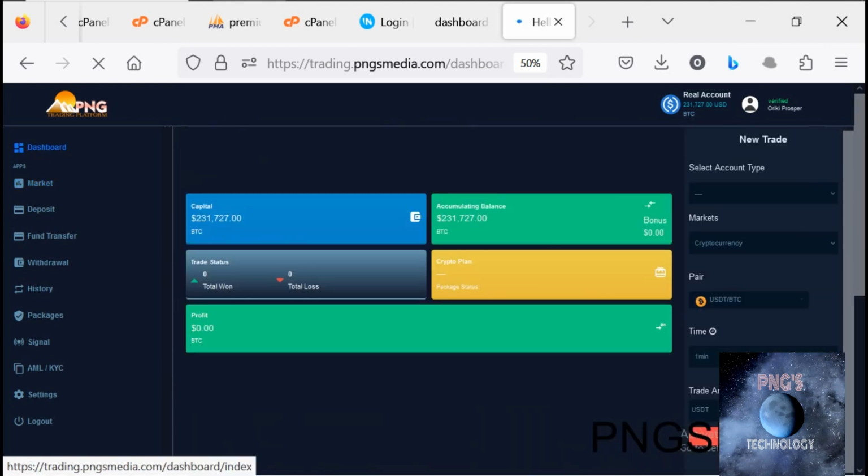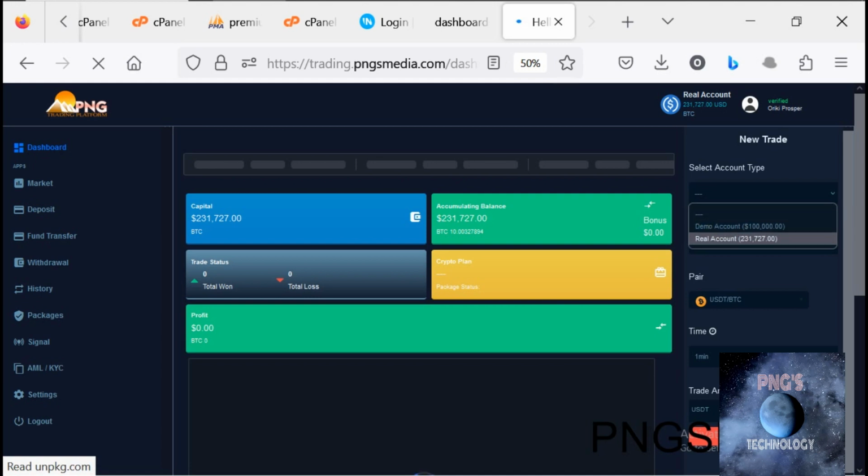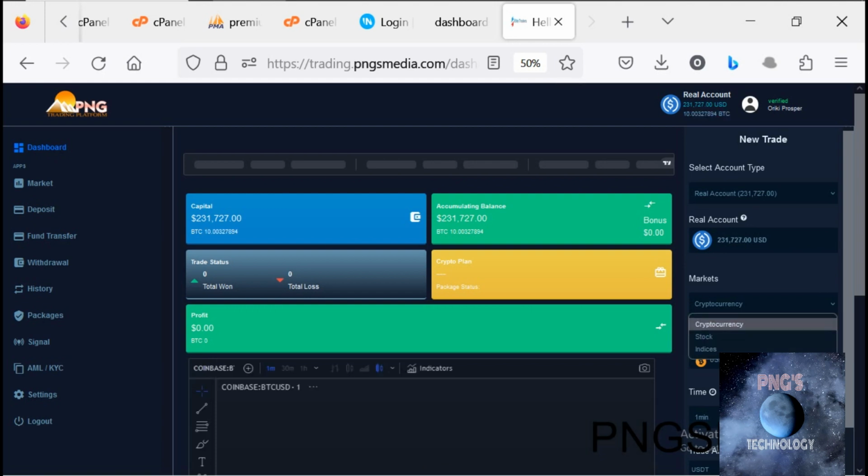Let's trade. In our trade dashboard, let's click on select account. What account do you want to trade from? You can trade from your demo account, or from your real account. For me, I want to trade from my real account. What market do I want to trade in: cryptocurrency, stock market, or indices?